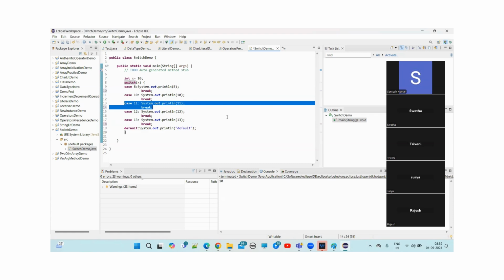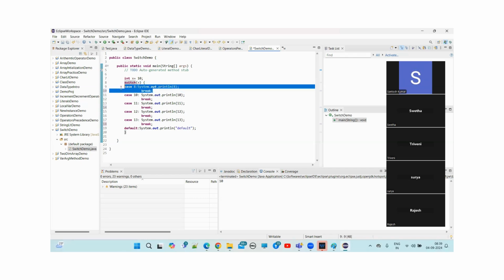If the else block is matching, the else block related statements will execute. In the same way, for switch also, instead of if else, we are going with switch if we have multiple options. Already we discussed it. If the first case is matching, then the first case related statement will execute.